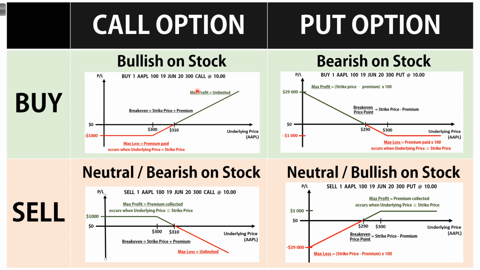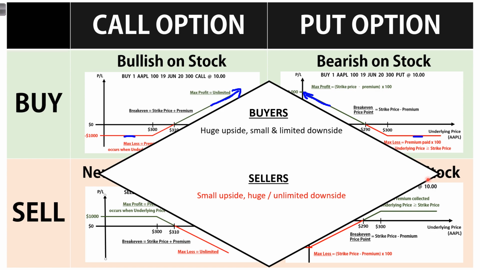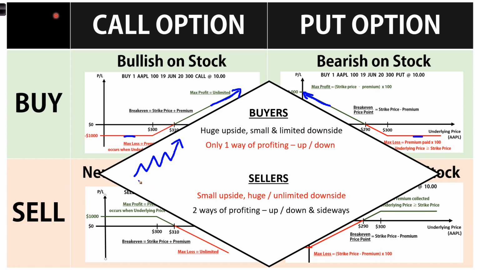At first look, it may seem like this game is rigged. The buyers get such a huge upside and limited loss, while the sellers are taking on so much risk. How is this fair? Who wants to be a seller of options then? Well, take a moment and think about it here. Have you noticed that buyers only profit in one direction? The stock price must go up if you bought a call, or go down if you bought a put. But let's not forget that prices can trade sideways too. So while the buyer only wins in one direction, the other two directions favor the sellers.